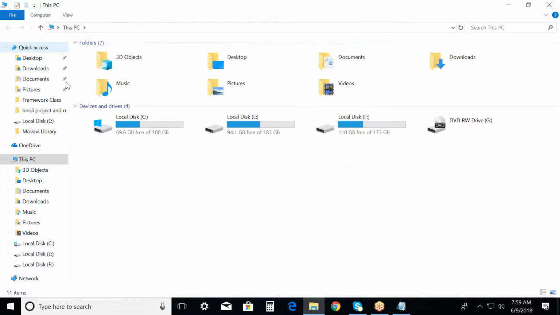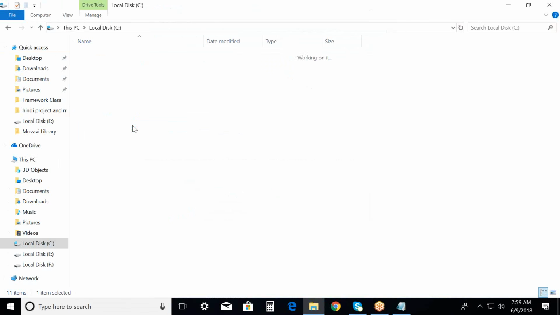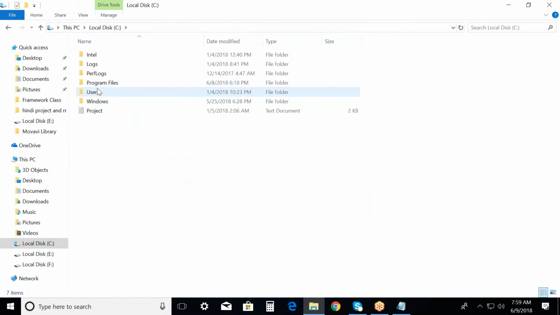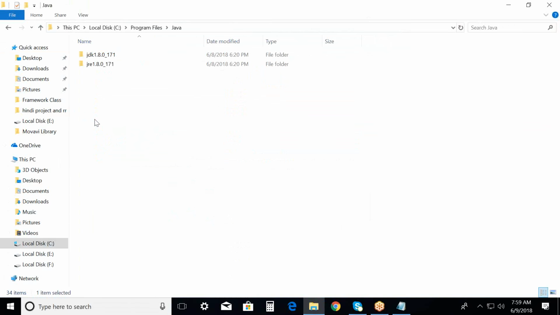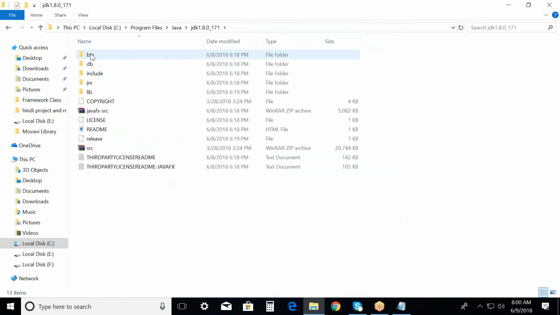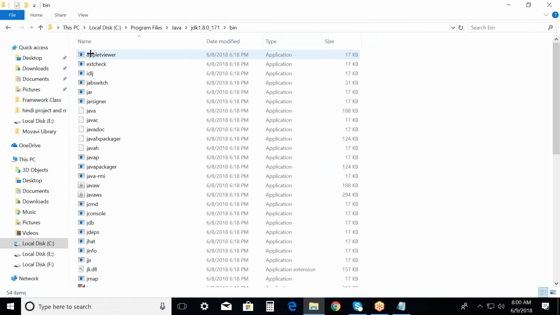This PC, C drive, Program Files, Java. Just a minute. Click Java. Here, two folders are available, JDK and JRE. Select JDK. Select bin.